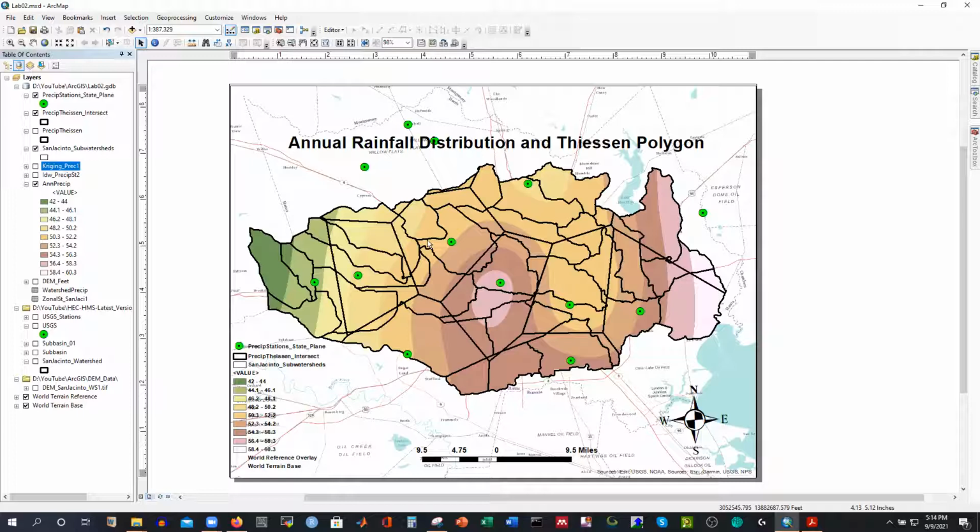So we are done with lab 1. We downloaded our data and processed it, and in lab 2 we downloaded the DEM data, we downloaded our precipitation data, and we also demonstrated how to project the DEM, how to create a flood inundation map, and we also downloaded rainfall. And today we saw how to interpolate especially the point gauge data and create the basin average precipitation, either using Thiessen Polygon or Spline or IDW or Kriging, anything you can select.